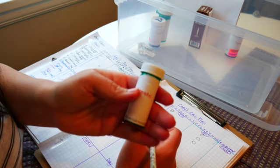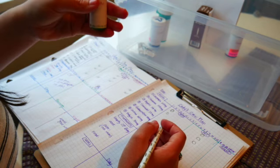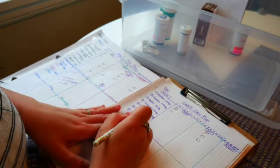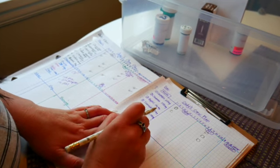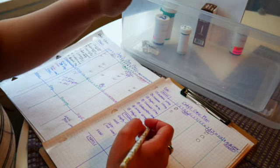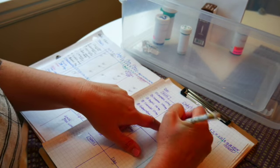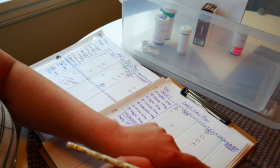We need to stay on top of the pain and the antibiotics, okay? All the other ones can go down the rank. You prioritize pain pill first and antibiotics. The Tramadol is going to be administered every 8 to 12 hours. In the first couple of days upon discharge, I do recommend every 8 hours. This really helps get over the threshold of pain so that then it's smooth sailing for the dog. So based on when we have given him meds, you're going to give Tramadol at 12 p.m., 8 p.m., and 4 a.m. in the morning, okay?